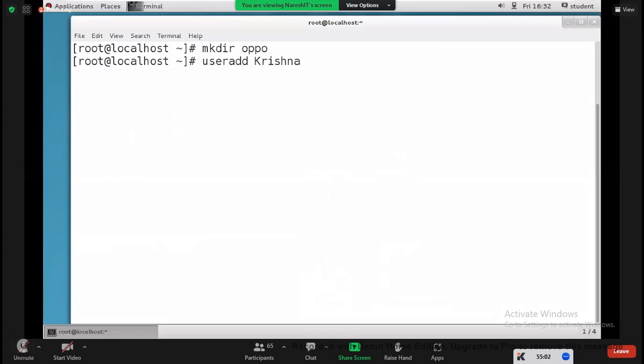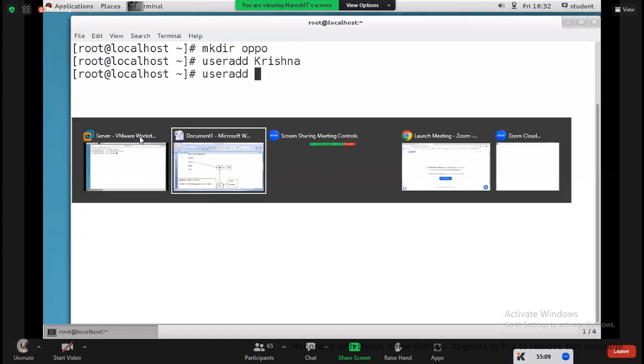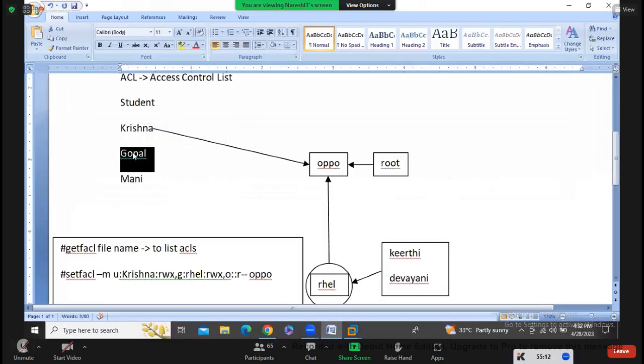First of all, you need to create the user accounts, because without a user account, to whom are you going to provide the permission? Gopal.